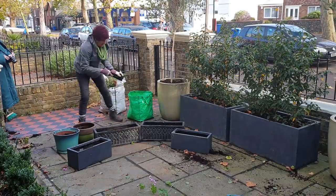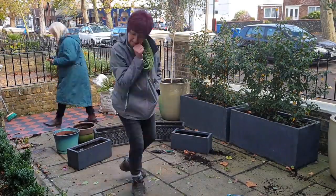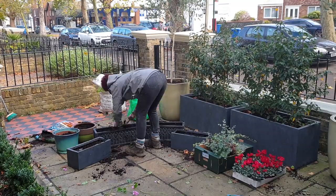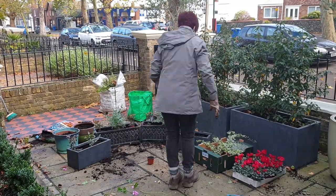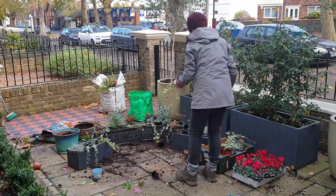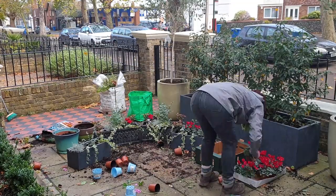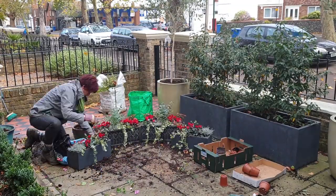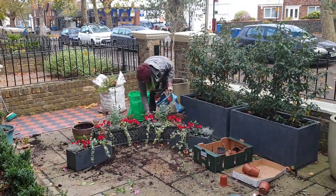She then added the rest of the new compost and started to pack the plants in quite tightly. Another tip with cyclamen: make sure it's not buried too deep in the trough. Winters tend to be quite damp and cyclamen doesn't really like sitting in wet soil, so it wants to drain more than the other plants. Put it in last, perched on top of the compost rather than buried deeply into it.